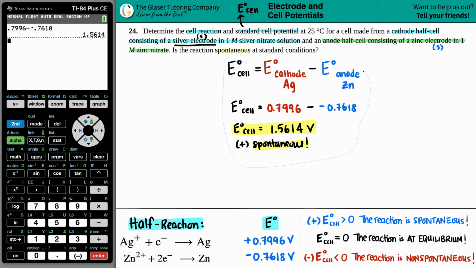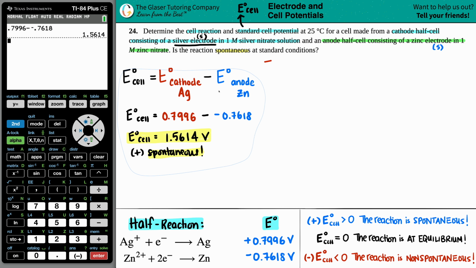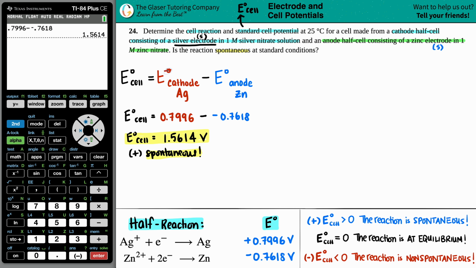So two-thirds done. Now, we're just going to find the cell reaction. Well, here are the two half reactions, so we can just take it from there. We're not going to care about nitrate because nitrate is always going to be nitrate. There's no change in the charge of a nitrate. It's always going to be a -1. Remember, cell potentials have to do with oxidation reduction, only the ones that change their charges or their oxidation states.